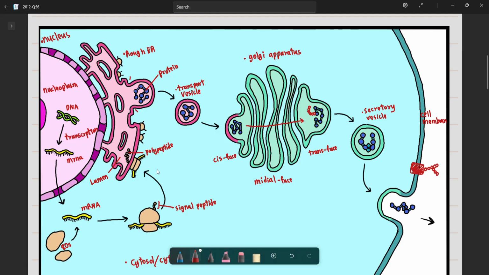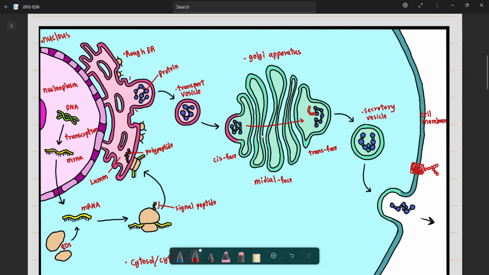Okay, so now the further translation takes place in the rough endoplasmic reticulum, where it forms a polypeptide. Then it is further formed into a protein. Then this protein undergoes folding inside the lumen of the rough endoplasmic reticulum, depending on the sequence of amino acids. There may be some interaction, hydrogen bonding, and things like that. Once it matures into a protein, it buds off from the rough endoplasmic reticulum and is stored in the transport vesicle. It is basically a single membrane of phospholipid bilayer. So this fuses with the Golgi apparatus, which you see as a cisternae-like arrangement.